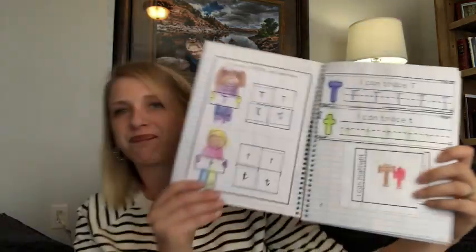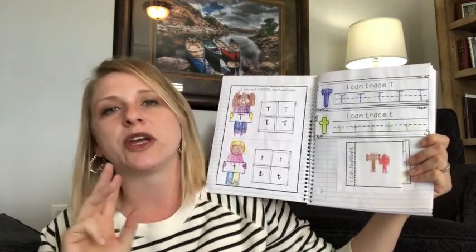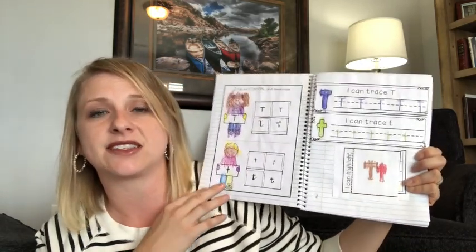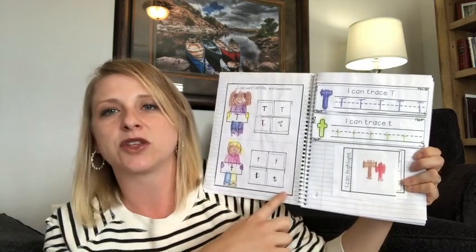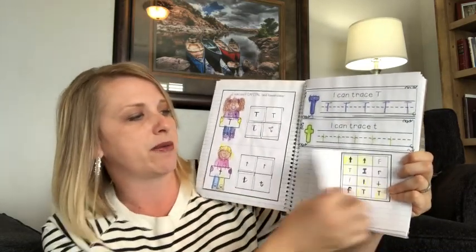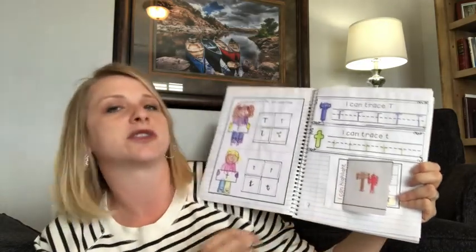So I make them cut their alphabet notebooks, and then as the year goes on, we can see how their cutting improves. And they also get to glue what they cut into their books. So it makes for a fun thing. Each letter, we do 3 activities a week. So each day we do 1 activity. So this was the letter T. Anyway, the students are cutting out big squares, small squares. We make doors, and we cut and glue those types of things.